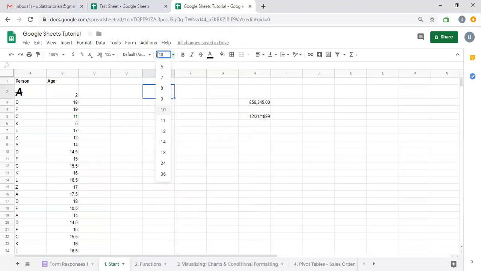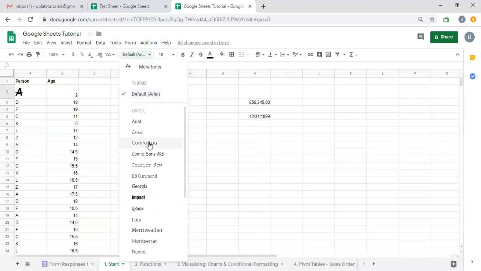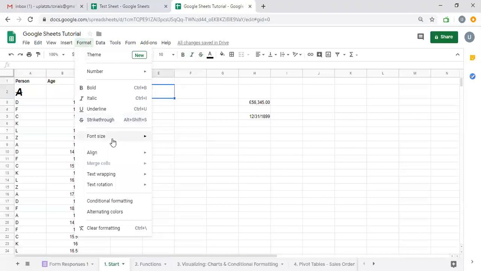So this is a direct access for it, and you can also change the format or the font style. You do have that option over here as well. Align, whether you want to align this to the left, center, or right of the cell. This is the horizontal alignment. You can find that option over here, which is horizontal align. And you have the vertical alignment, top, middle, and bottom. You can find that option over here.